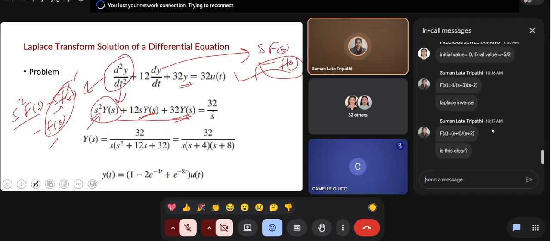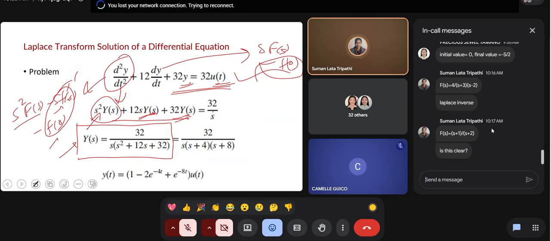So now it is converted into a transfer function. Whenever we want the transfer function, Y(s) with respect to the input U(s), it will be 32 divided by, taking Y(s) outside, s square plus 12s plus 32 in the denominator, with Y(s) on the left hand side. So this is your transfer function. This way you can find the transfer function of any equation, which is in differential form or normal form.